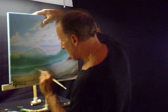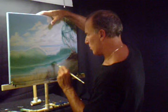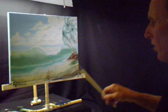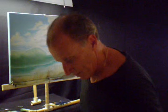Just trying to blend and get this looking the same all the way back. Get that darkness of the water. Now what I see, put some white lines in for the water, for the water going up. Liquid white.